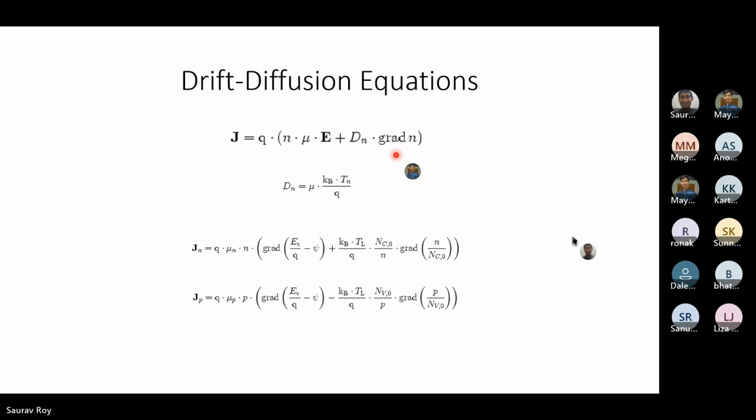When you add both of these together, sometimes they will go in opposite directions, sometimes they will add up. Finally, you can calculate the current density for electrons or for holes, or maybe for the excitons, as we say, which are bound states. But that will be out of scope for the current presentation. I just wanted to show that the same mathematical concepts are used in multiple fields that we do in the EC department. If you have some doubt regarding this, maybe you can email me later and we can discuss. Yeah, thanks.